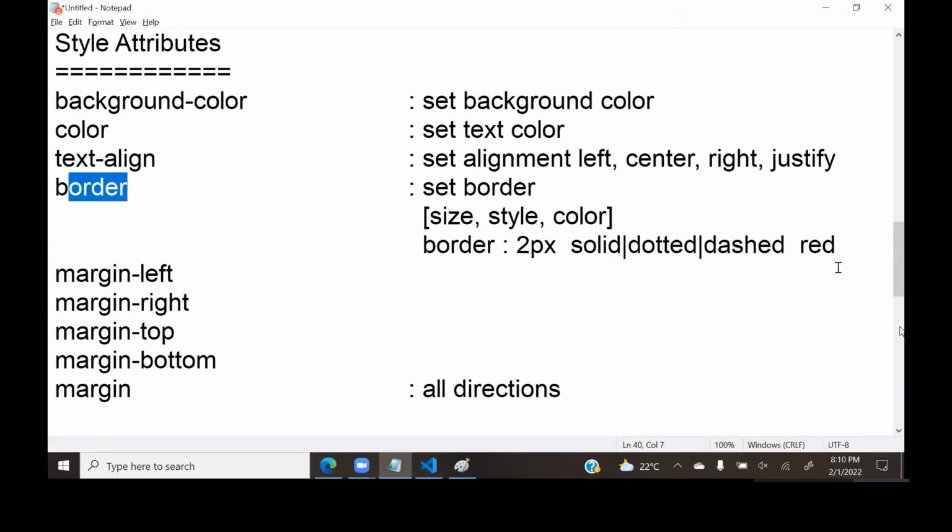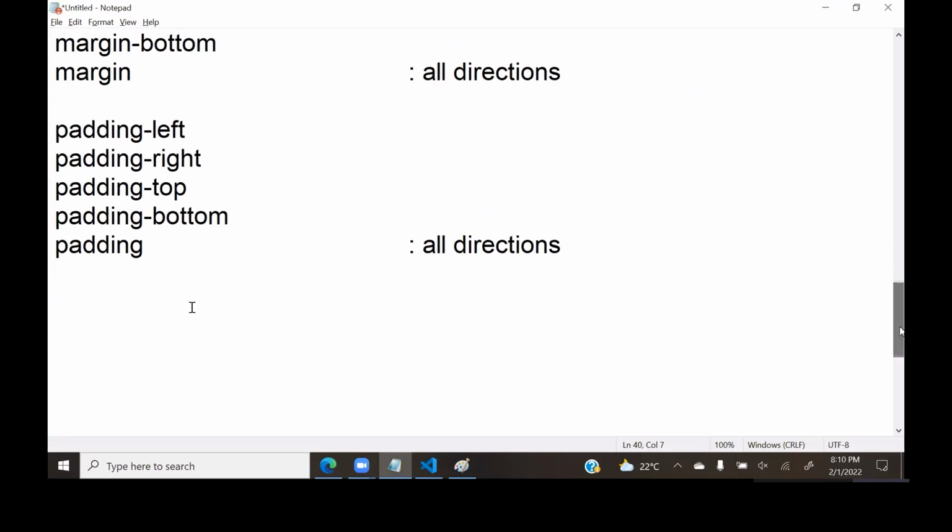Actually, when you apply border, you can also apply border radius. Border radius is nothing but a curved border you can keep. That means however many pixels you want, you can keep a curved border.